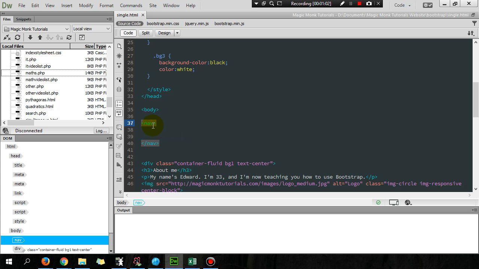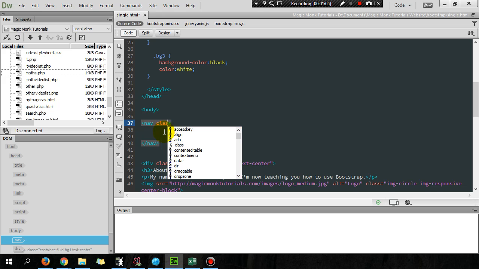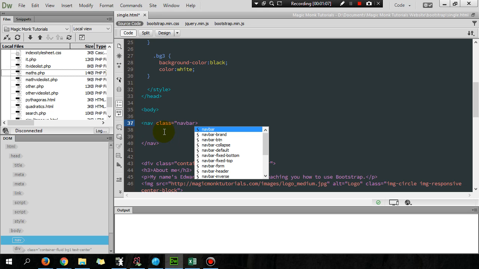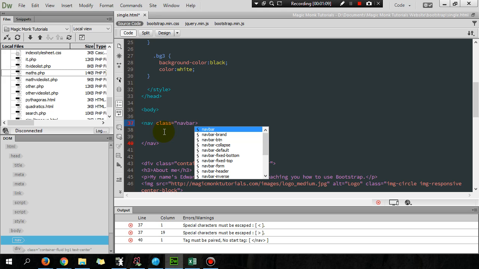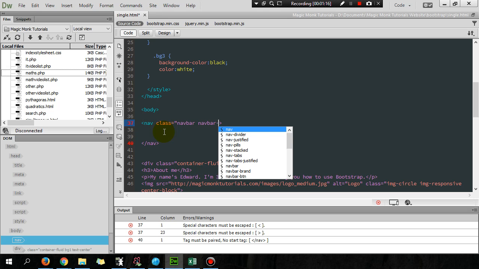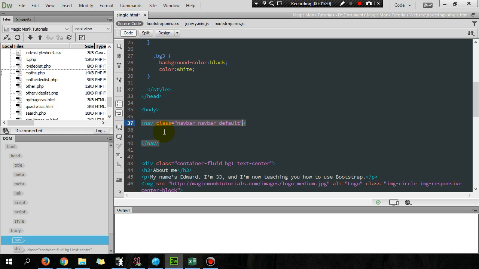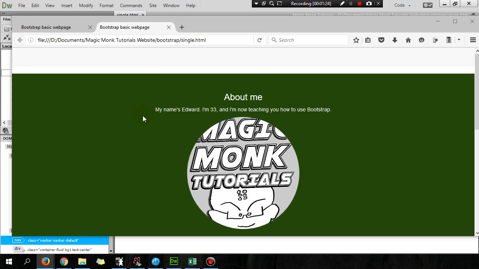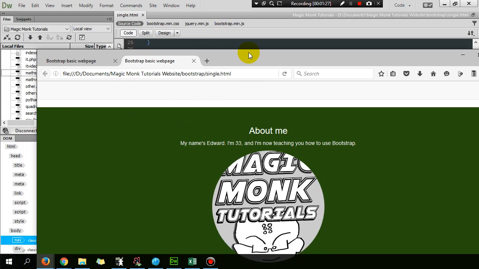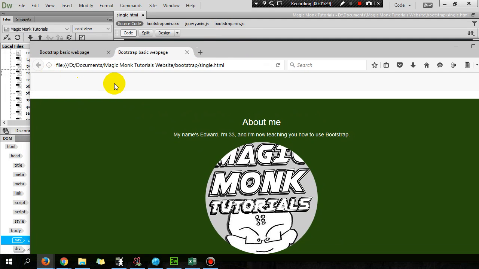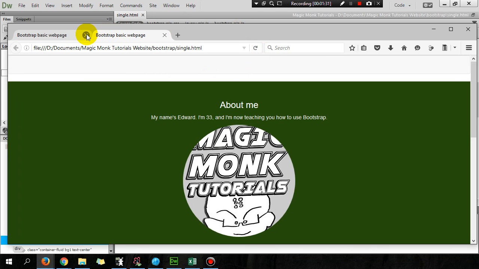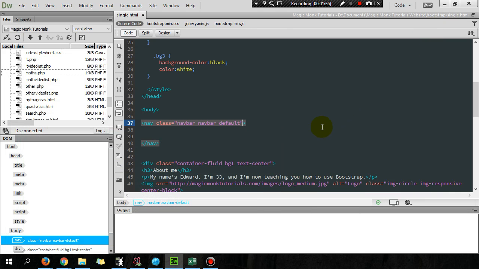So the first class that I'm going to add in is class equals navbar, and this basically says that it's going to be a navigation bar, and the color scheme is going to be navbar default. And if you press F12 now, you can see something has happened at the top, right? It's got this weird, strange bar at the top that wasn't there before. So something has worked.